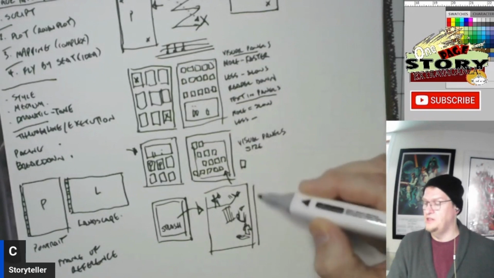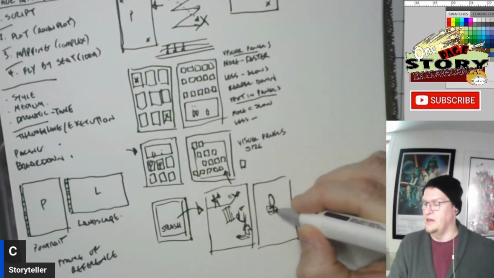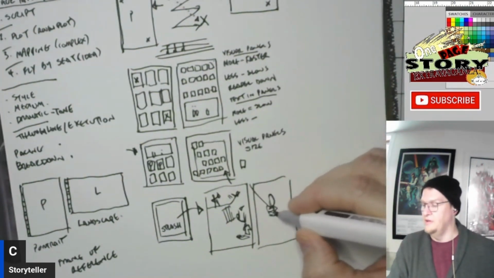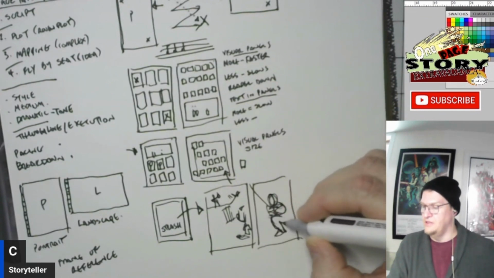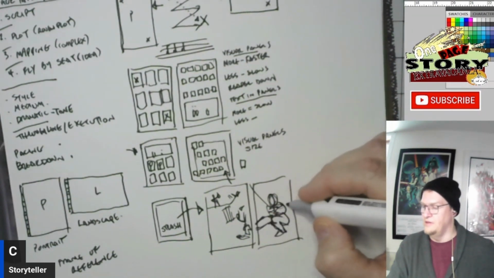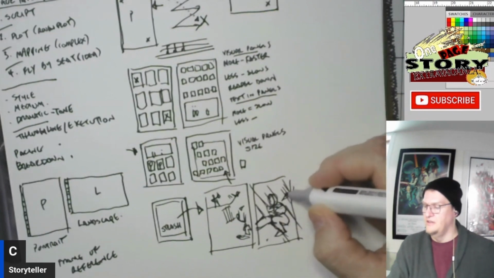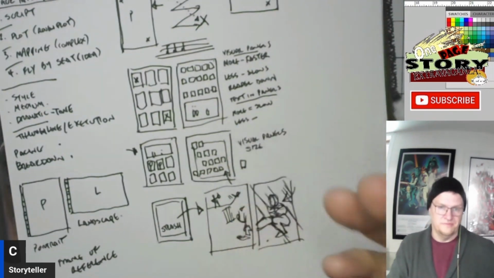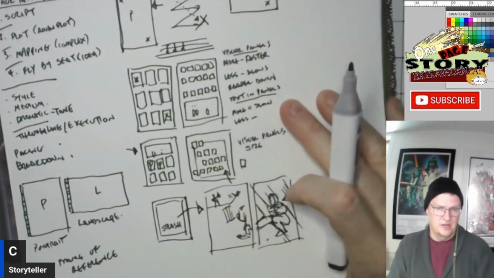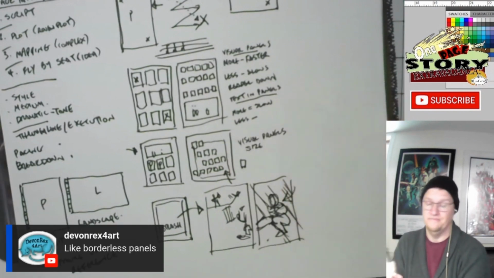Generally, a lot of splash images that we see today is, here's your Spider-Man guy, and he's swinging in the foreground, and his arms are here, and here's his foot, and his other leg is kicked up in the foreground, and then it's this big building shot, like this city shot as he's flying through the panel towards the viewer. So Yolanda says, like borderless panels. Exactly, borderless panels. Exactly.